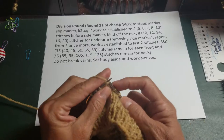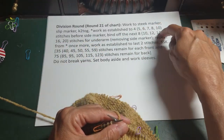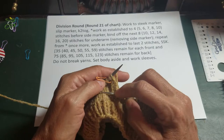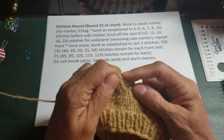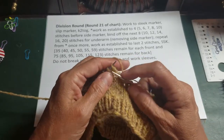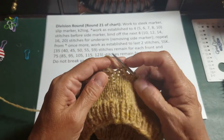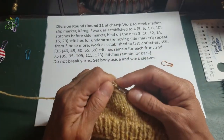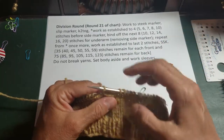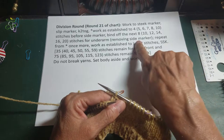Then I'm going to follow the next instruction that says bind off. So I'm going to bind off the next four stitches. If you're doing the big sweater you'll do more, but I'm only doing four stitches. You'll notice half of them are before the marker and half of them are after. I bind off two, then remove the side marker and bind off two more — that's four stitches bound off for the underarm. I still have one stitch on my right needle — that's fine. So I bound off four stitches for the underarm and removed the side marker.